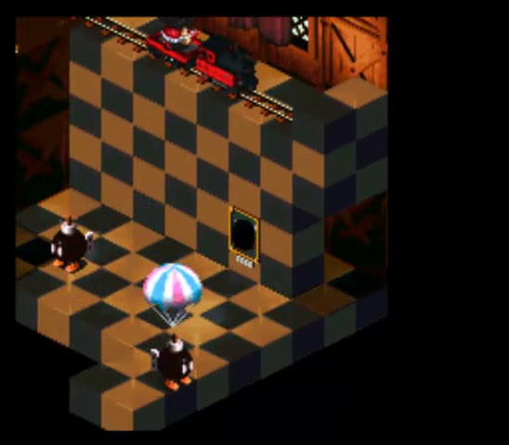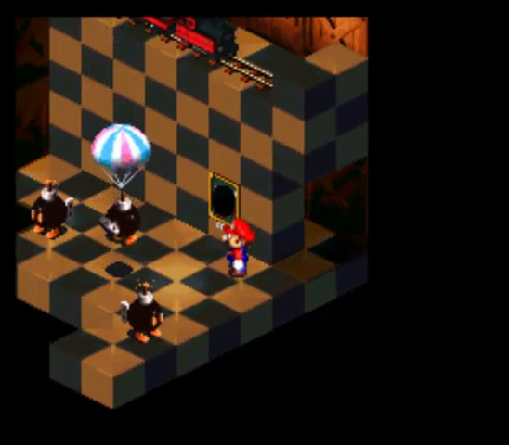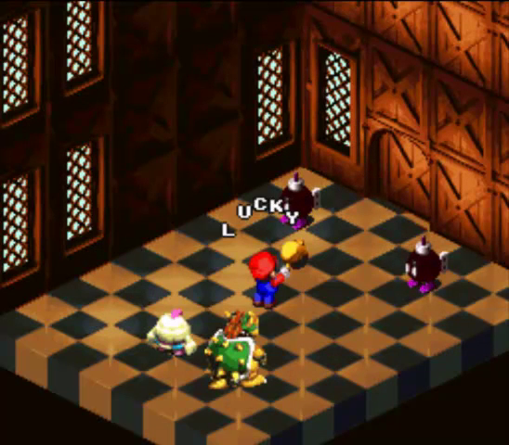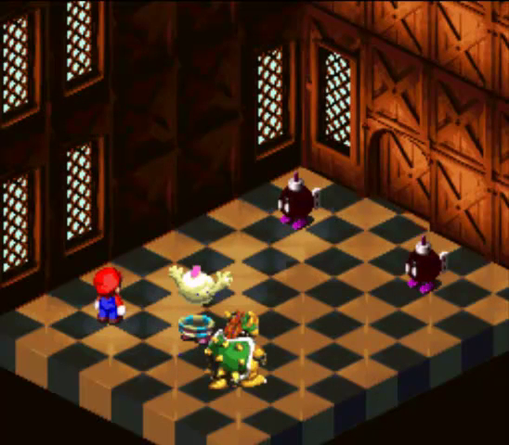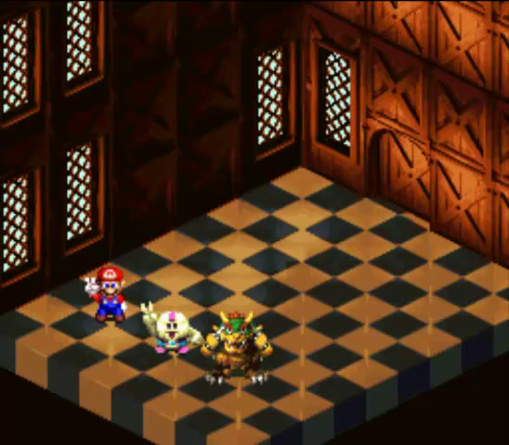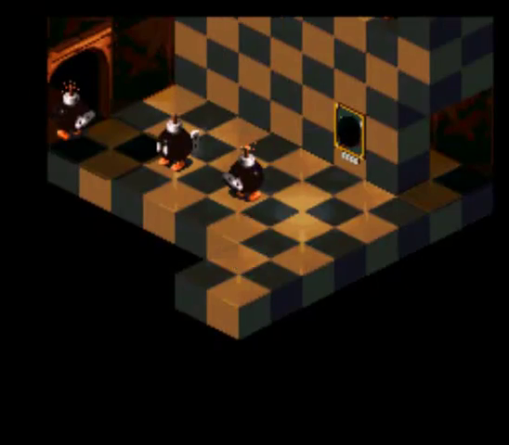Interesting. I don't know if that actually does anything, but... So yeah, now you get some Bob Bombs to fight, and farm from, if you want. More Thunderbolt! More Thunderbolt! No, I don't need to double my coins.